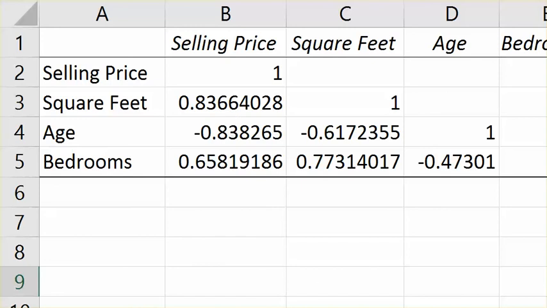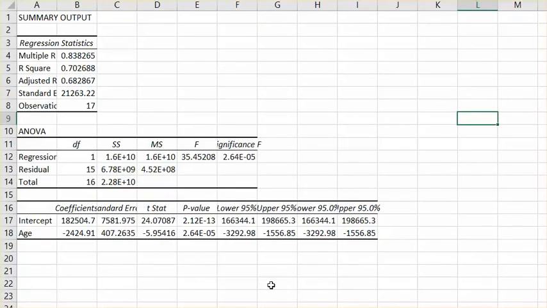Well, if we come down here and look at age, just what we did previously, we are saying, okay, is age a good predictor of selling price? And of course, we've already isolated it and said, yes, of course it is, because the p-value is less than our level of significance of 5%. So that's great.